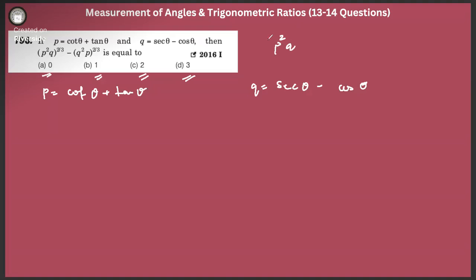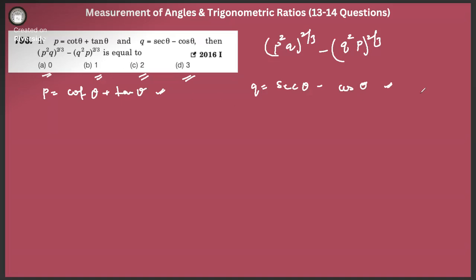So you did not use the given proposition over here, P square Q raised to the power 2 by 3 minus Q square P raised to the power 2 by 3? You did not use this? I used that, sir, but first I found out what was P and what was Q. And then with that, I used it in calculating this, sir. So basically solve for P and Q, right? Simplifying it, sir. Then with that, I've solved the proportion.